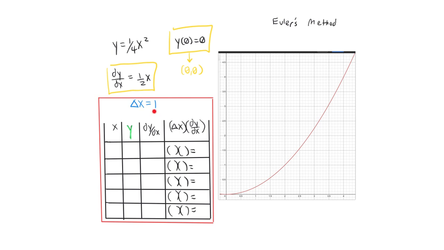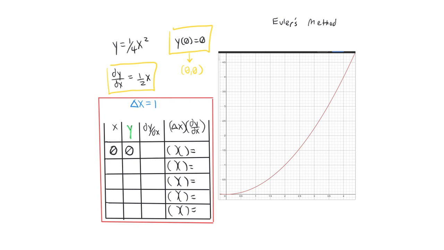So let's imagine that the step size is 1. Well, what we would be doing is constructing a table like this. I like to draw these parentheses because I know I'm going to be multiplying stuff, so I just draw empty parentheses here. And you put the initial condition point in the beginning. So we have (0, 0). Again, that was a piece of information that was given right out the gate.